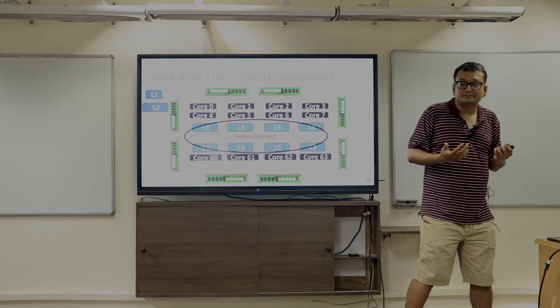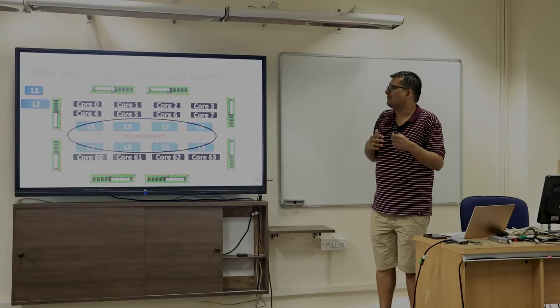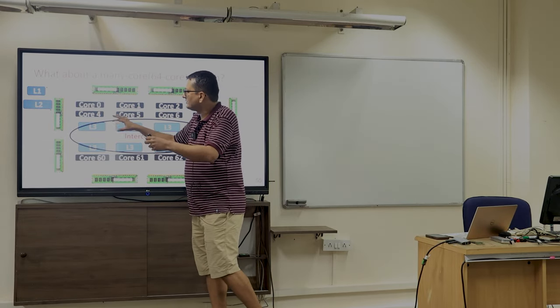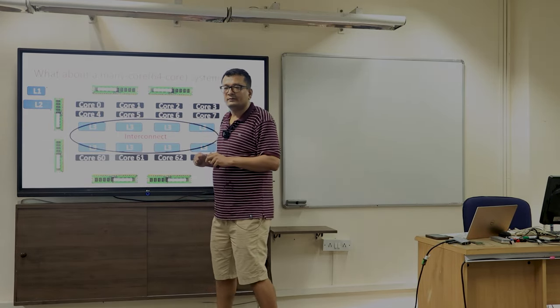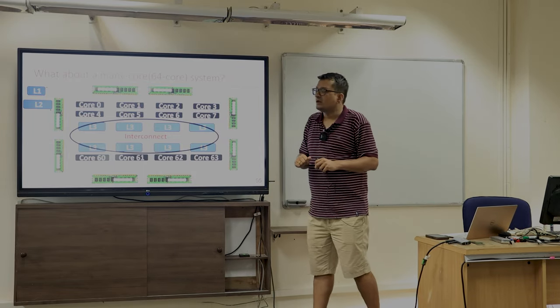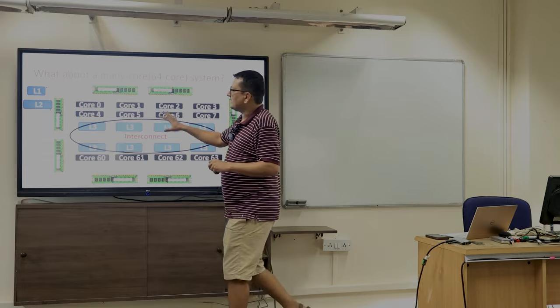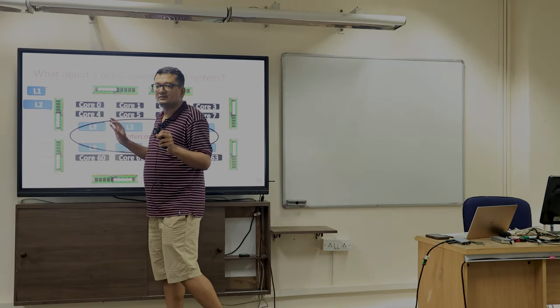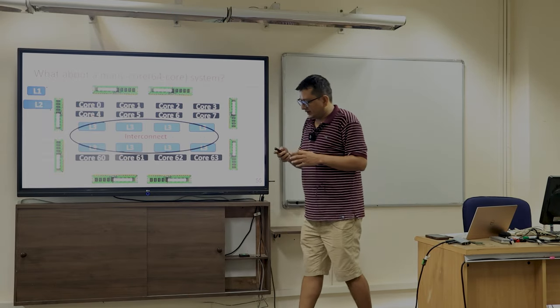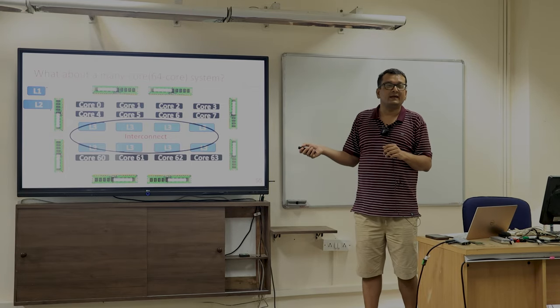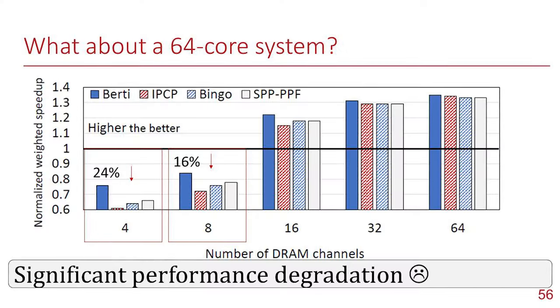So what if you segment the cores? People have tried everything. There are many optimizers that try to localize a few cores, a few controllers, and segment the DRAMs. That's indirectly there. So the way these are addressed, there is a notion of segments, okay? But the takeaway message here is the DRAMs are not scaling the way you are scaling your cores, okay?